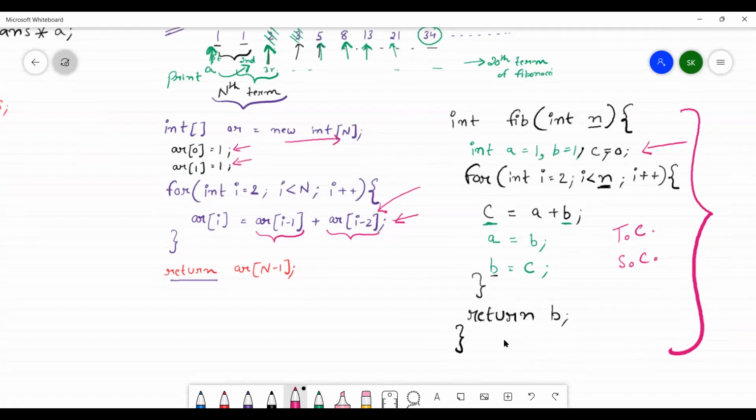But if you are asking about the real time implementation of DSA, have you heard the terms linear search and binary search? Yeah, heard about that. So you are using WhatsApp each and every day, or not even WhatsApp, you are using the search feature everywhere.